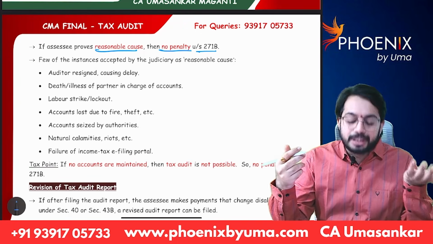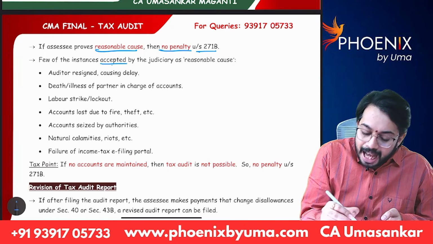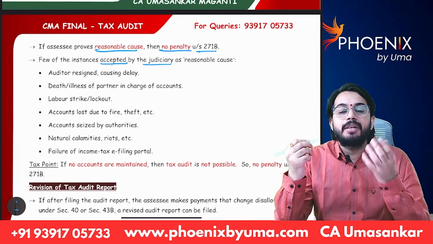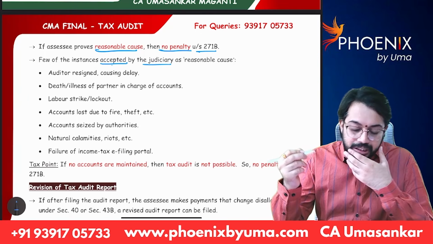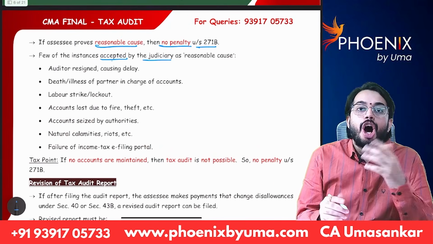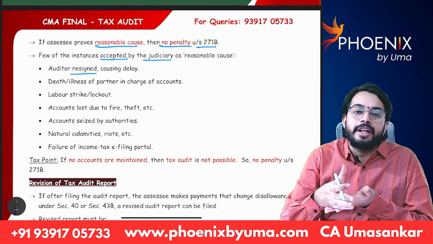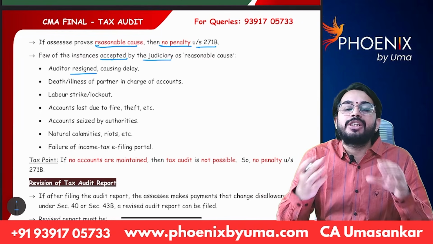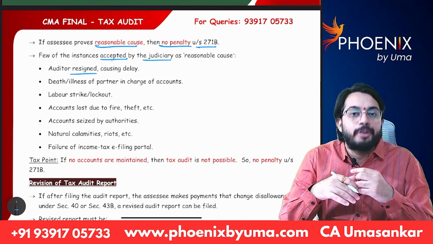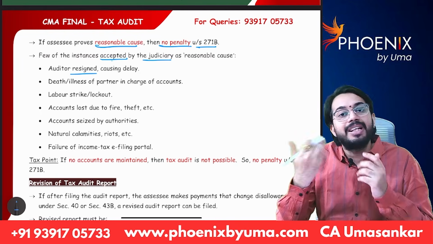There are many case laws based on various instances accepted by judiciary. That means based on various cases accepted by courts. These are the various cases. Auditor resigned and new auditor is appointed. It took 4 months of time. Because auditor resigned, tax audit report could not be submitted before 30th September. It is a valid cause. In that case, penalty was waived off.